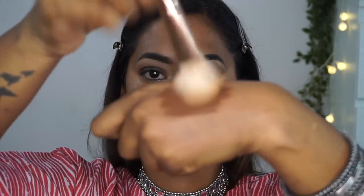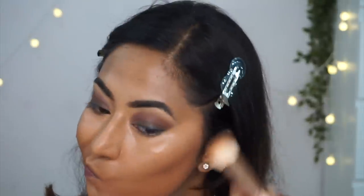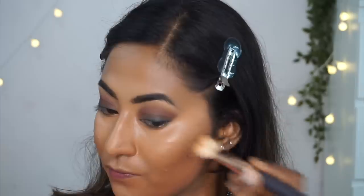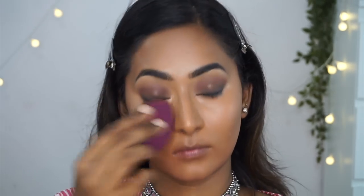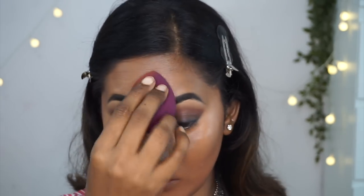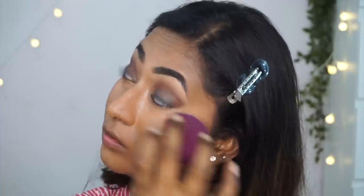This is the Dazzler stick foundation in the shade Contour — you can see how dark and intense it is, which is why it works amazingly on duskier complexions. Instead of applying it directly to my face, I'm working the product onto my brush first, then placing it in the hollows of the cheeks, the perimeters of the forehead, the jawline, and sides of the nose for even distribution. Once done, I go over all the base makeup with a damp beauty blender to make everything look seamless and to soak away any excess product.